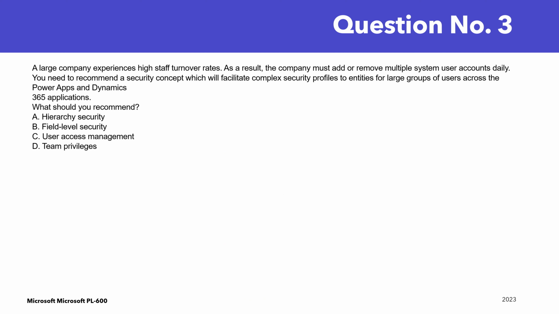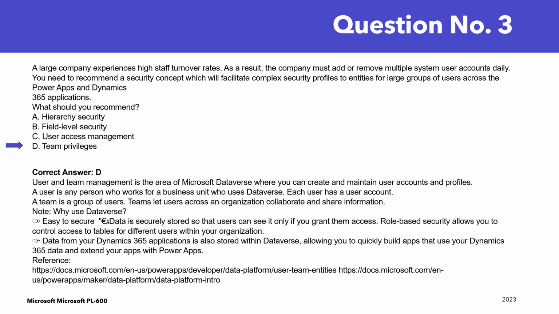A large company experiences high staff turnover rates. As a result, the company must add or remove multiple system user accounts daily. You need to recommend a security concept which will facilitate complex security profiles to entities for large groups of users across the Power Apps and Dynamics 365 applications. What should you recommend? A. Hierarchy security. B. Field level security. C. User access management. D. Team privileges. Correct answer: D.